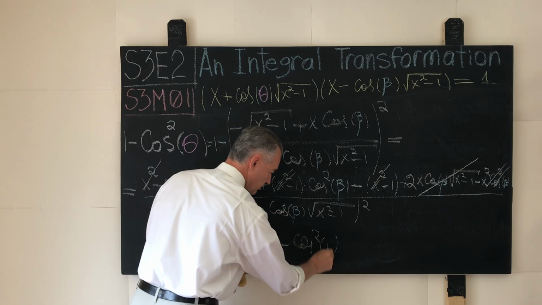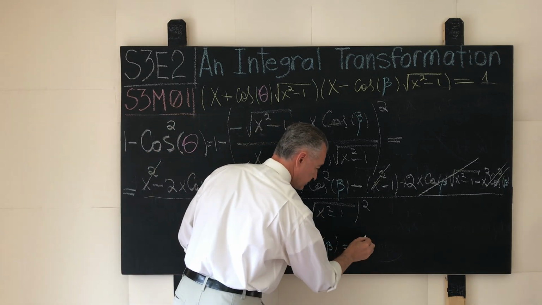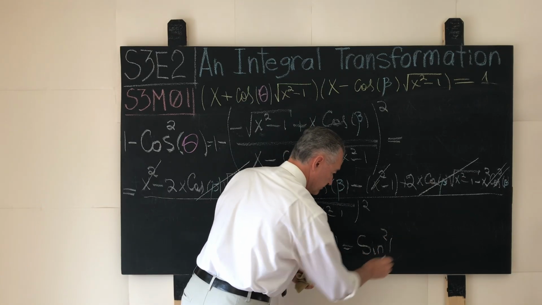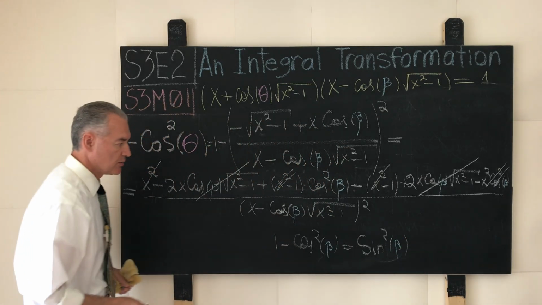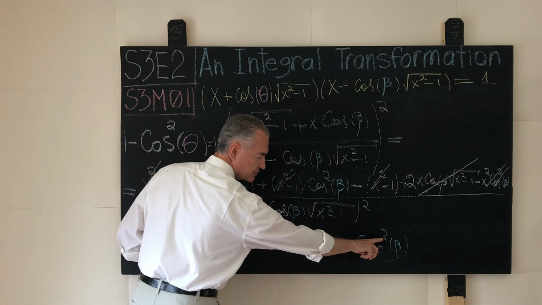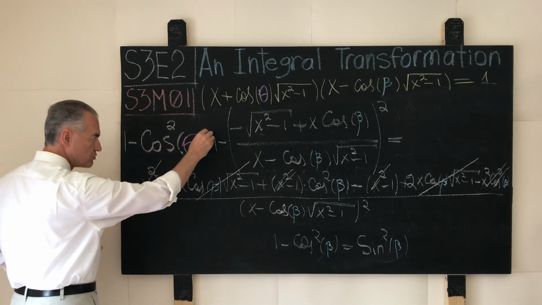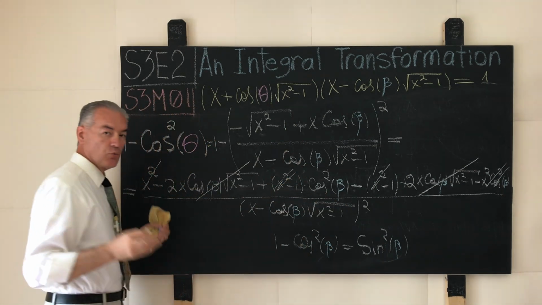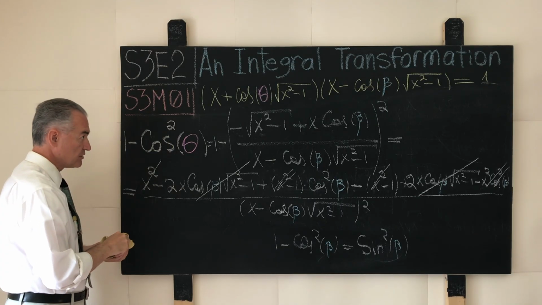Look at this wonderful, as if by magic, step. And what is this? Exactly, this is the square of the sine of beta. See, the sine of beta shows up again. But this is a square and this is a square. So when we take the square root of all this beautiful work that we have done, what will survive as the result of this? Well, let's write it down.